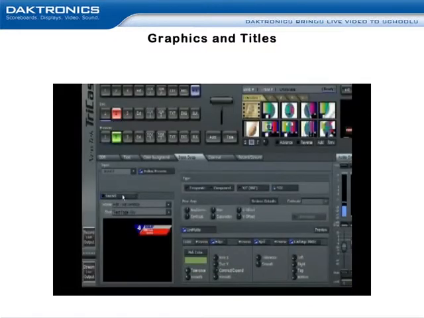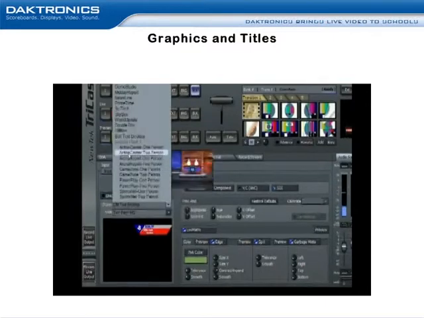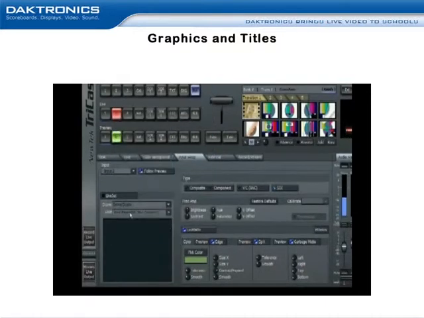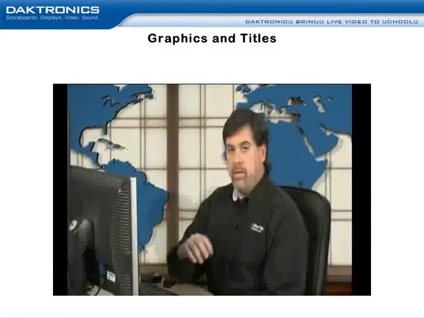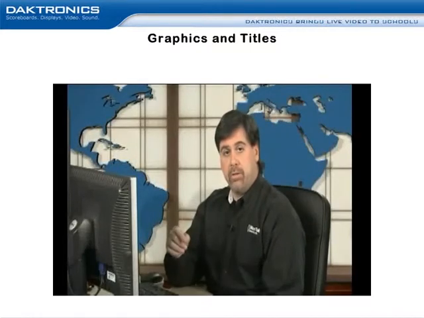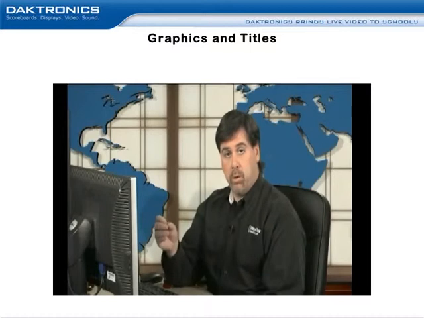This means I could use this as a way of creating a bug that would stay down in the lower corner or wherever I positioned it as a live set. This means we can use what we generated as our live set as a permanent bug. It's always going to be on that input all the time.